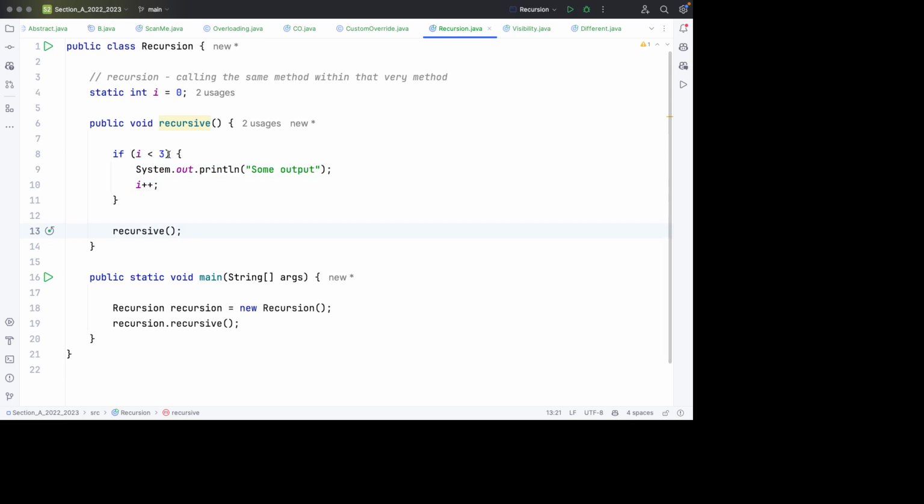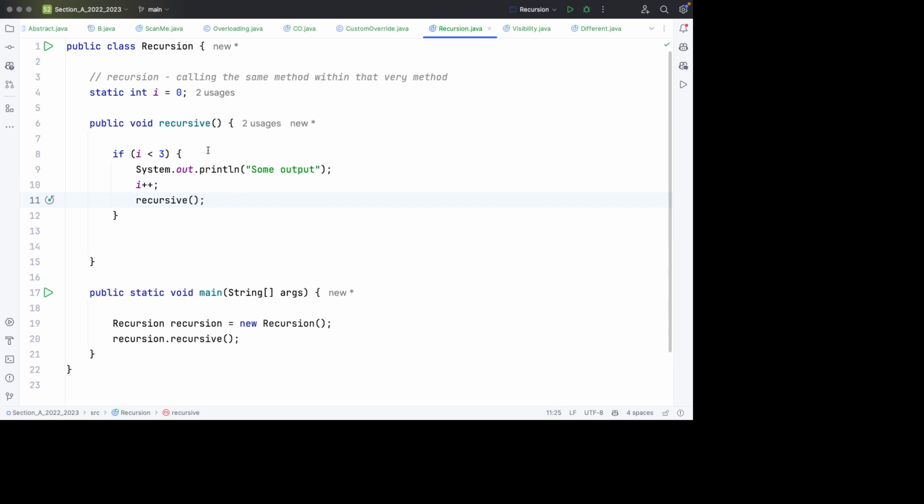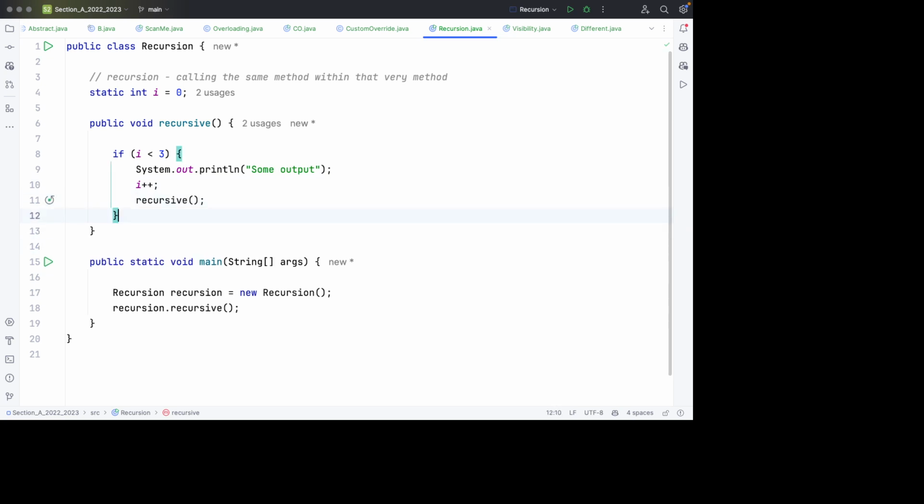That is false. But if that is false, it is still going to execute this recursive call. So we have to make sure that this recursive call is also within the control block, so that it only happens when I is less than 3.